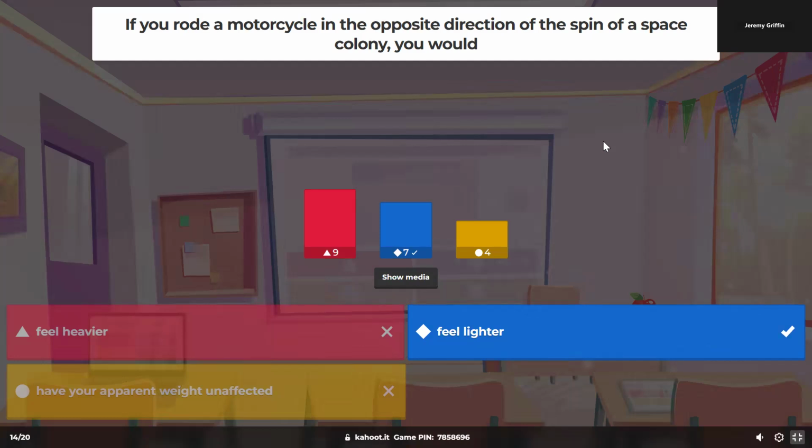All right, so the general answer is feel lighter. In that specific case I gave you, which is an extreme case, if he's just sitting there floating around relative to someone else that's floating around space like us with the camera, they might just drift off. He would actually feel zero weight for that specific example I gave you.